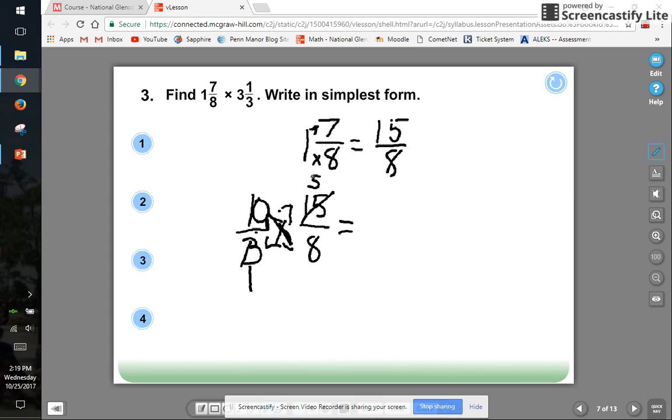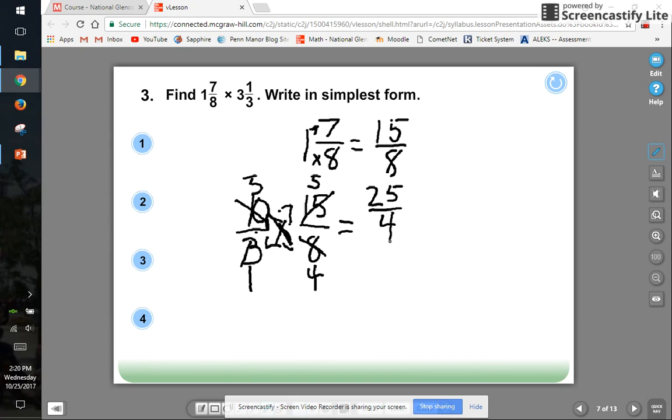I can even go one further. I see a 10 and an 8, both even numbers. I know both are divisible by 2, so factors of 2. 8 divided by 2 is 4, and 10 divided by 2 is 5. I've reduced these numbers. Some people ask me, do I need to do it this way? No. Should I be able to as a good mathematician? Most certainly. I think this makes things so much simpler. I multiply straight across. I have 25 over 4.